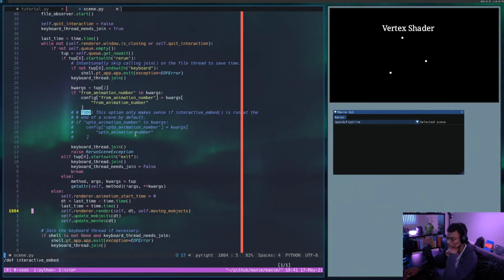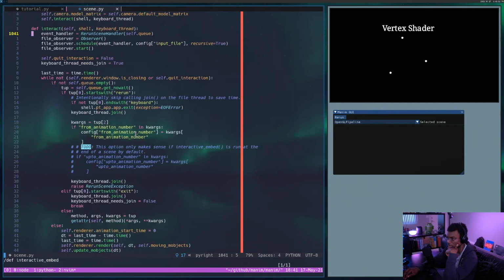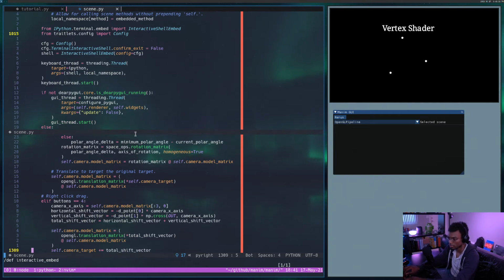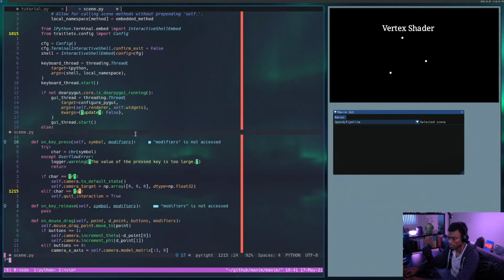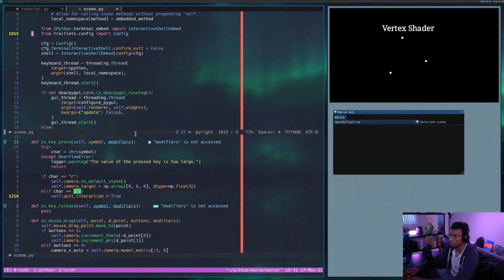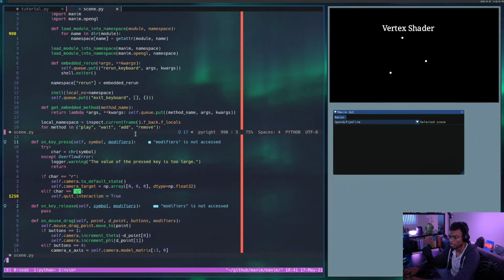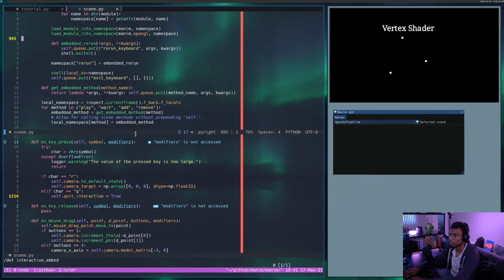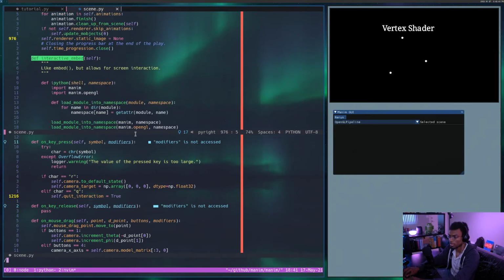So let's see what's going on there. How is that queue being processed? Is the question to ask. I think that's being processed in scene down here. Queue. Self.quit interaction equals true. Okay, then an interactive embed. How is quit interaction used?